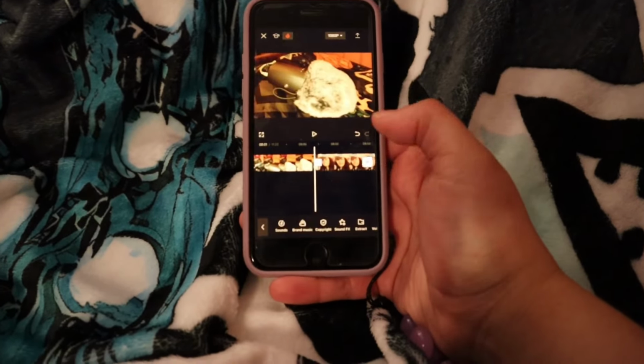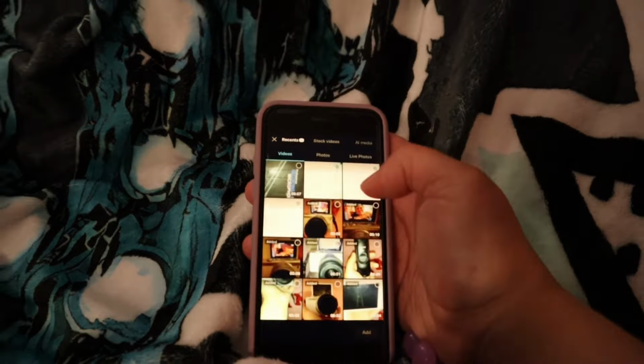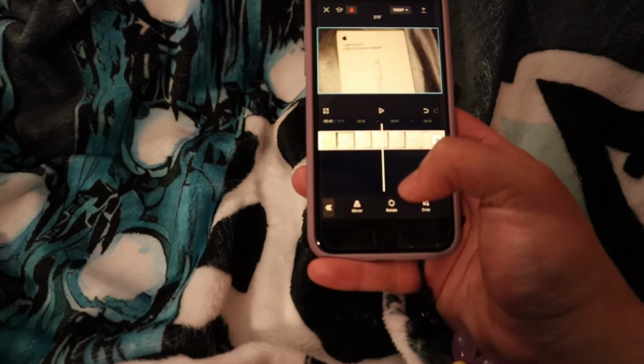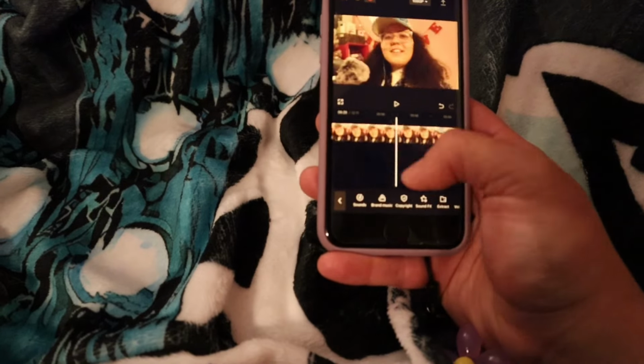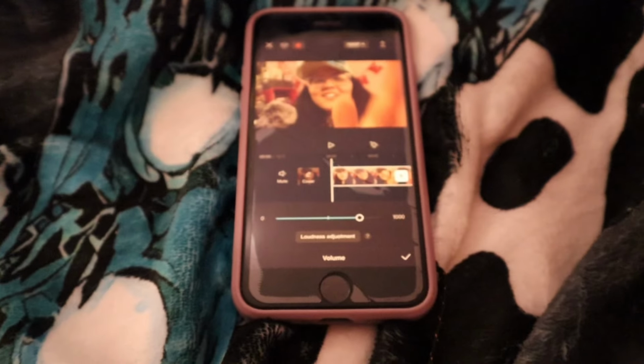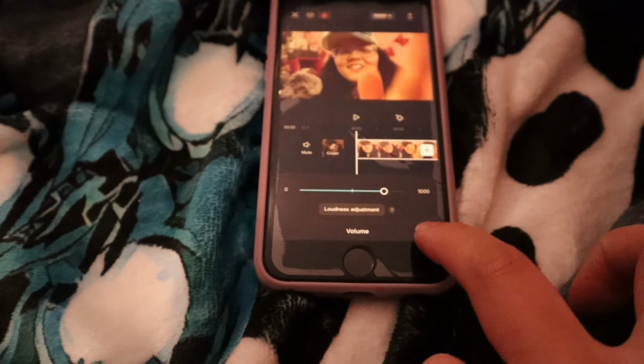So I'm going to go on CapCut, and I'm going to import the clips and rotate some clips and change the sound settings and reduce background noise and do all that stuff. One thing that I always do on my ASMR videos is reduce the background noise and put that on. And then a lot of the time I will edit the sound levels and turn it up because my mic is not as loud. Okay, so this is the behind the scenes video.